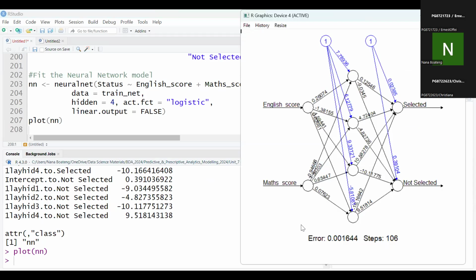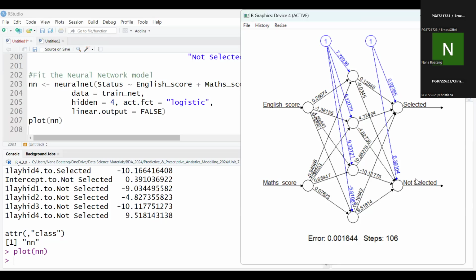First, you said the 4 hidden we set is the blue ones. No, I didn't say the blue ones. You see the one in the middle. Yeah, there's 4 zeros in the middle. Those are the hidden layers. What of those side by side? The 2 on both left and right, these are the outputs. So we have 2 outputs here. We have selected and not selected. Have you seen? Yes, sir.